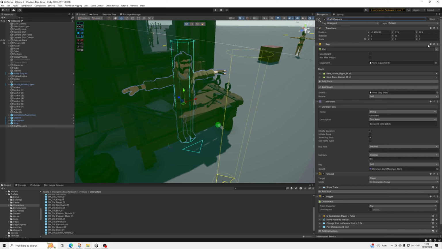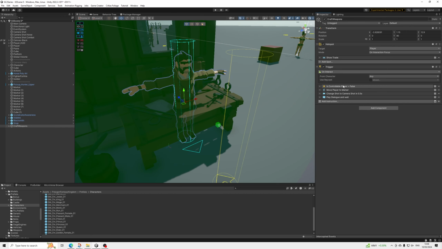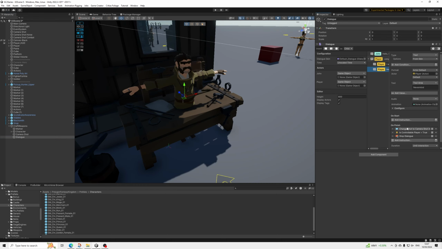So here we're going to get rid of the bag. Going to get rid of the merchant. And yeah, it really depends. In this case, I don't want any dialogue options. I don't want any choice options. It just doesn't make a lot of sense, so I'll get rid of that. But I'm not deleting the dialogue stuff straight away. Yeah, actually I am. Or should we just copy over at least the camera shot, maybe?